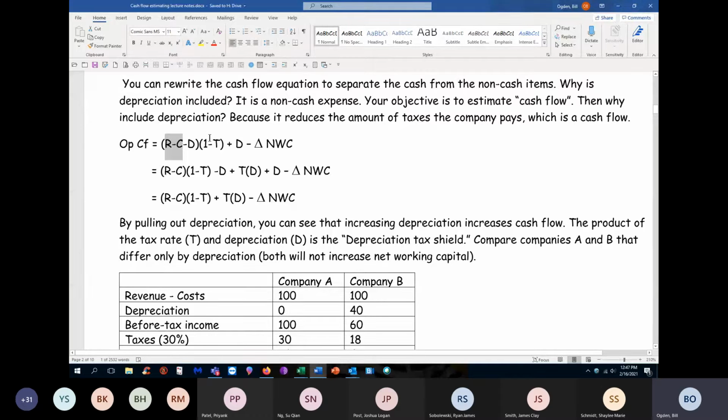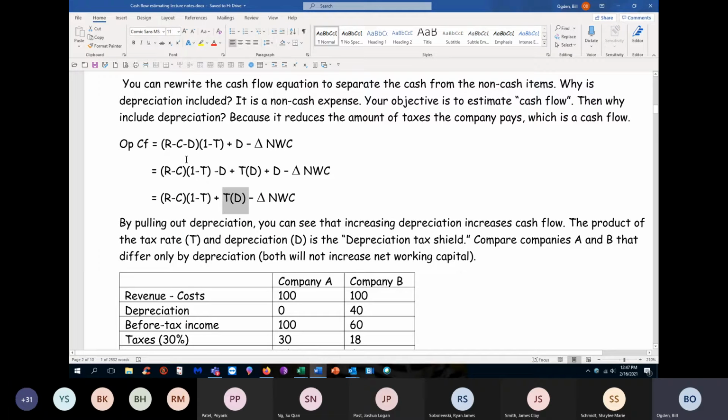What I do to eliminate that issue is take out this non-cash expense, take it out. So I pull this out, and that leaves me revenues minus cost, those are cash items, times 1 minus t. Okay, then we get a negative d, so 1 times minus d, that's my minus d, minus t times minus d, that gives me this term, and then we always had a separate d term up here in this equation. So obviously these two will cancel, and what's left here is t times depreciation.